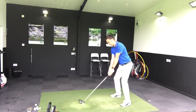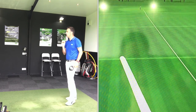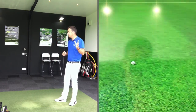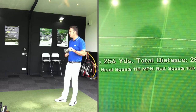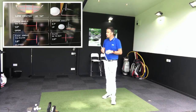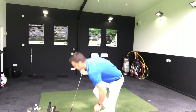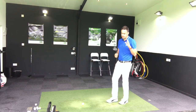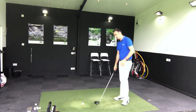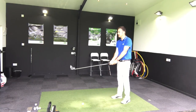Right, so let's get the third shot hit. That was a very low-in-the-face strike — not a good strike at all. It still flighted fairly straight with a left-to-right shape, just pulled slightly because I got it low heel. There's a big drop off — 282. And that spun up at 2,700. I was expecting it to be a little bit higher, but that was a really low heel strike. These modern day drivers are very forgiving, but when you miss the middle as far as I've just done there, it's still going to drop off on speed and distance.